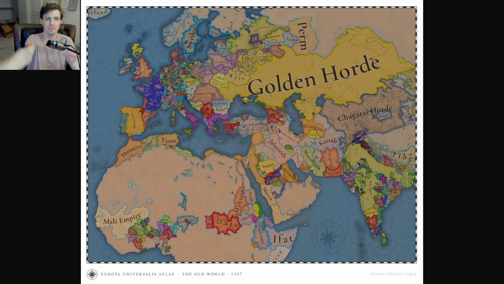I've actually done a lot of, I shouldn't say a lot, I've done a little bit of research to make sure I know exactly what's going on in the world of 1337. So what I'm going to be doing now is we're going to be talking about each different area here, and we're going over historically what's going on, what are the gameplay implications, what's going to happen.